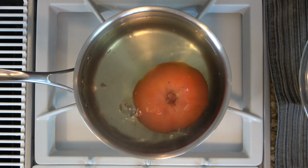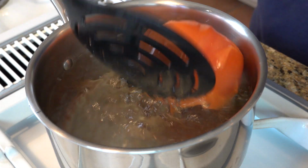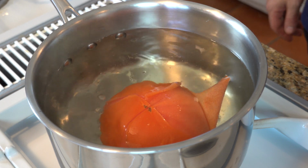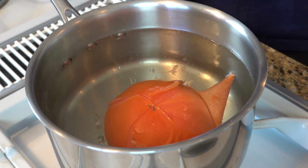You can also get the same effect by cooking the tomato in the oven. So you do the same thing. You cut the cross in the bottom, remove the green stem and all of the white from the stem in the center, place it in the oven, cook it for a while. You'll get the same type of effect as this.